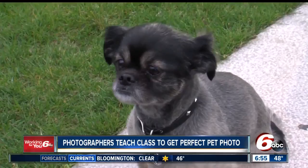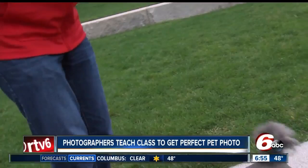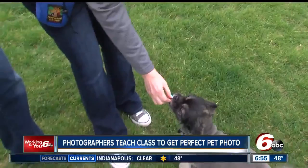A couple makes their living taking pet portraits and they're teaching you how to get that perfect shot. The Smiling Dog Photography has teamed up with the Idle George Museum to host workshops. Their upcoming Saturday class sold out in just a few days, and it doesn't matter if they're using their phones, a point-and-shoot, or even a DSLR — they can address all those people and teach them how to take better photos of their pets. Although today's class is already sold out, they will hold another workshop on July 8th if you would like to attend.